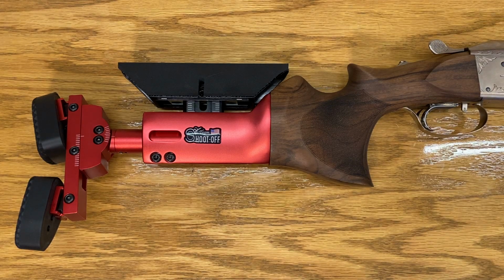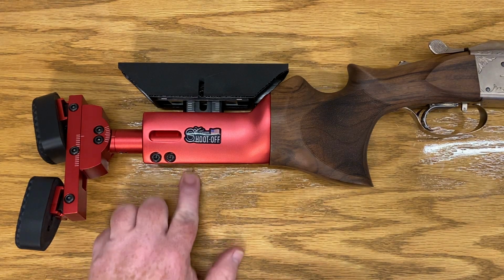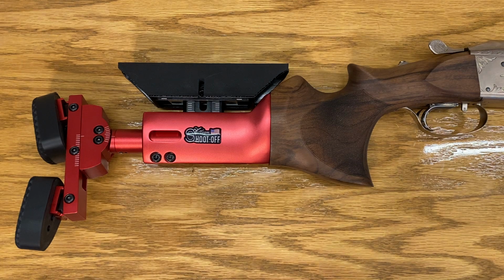Hello, I am Joe Blevins, and we bought this shoot-off stock for my son Sam, and wanted to give a review of what I thought of it. In my opinion, I'm always full of opinions, and let you know what I thought about it in case you were looking for a shoot-off stock or mechanical stock in general, because a lot of them do a lot of the same things. There are a few things about this stock that I particularly liked.